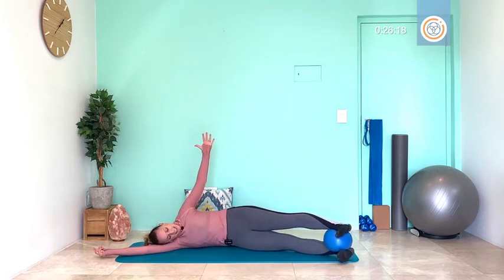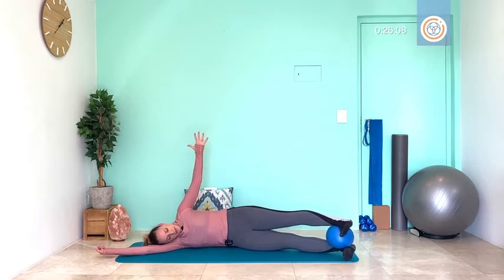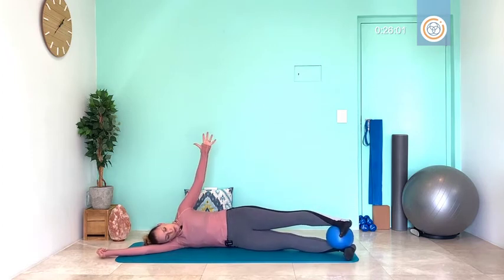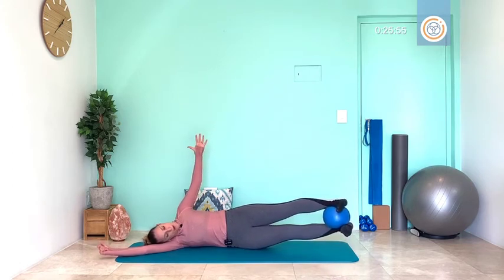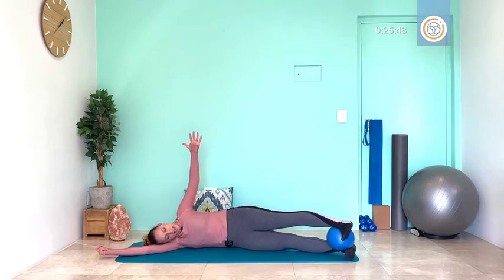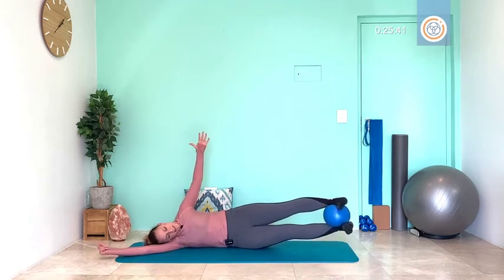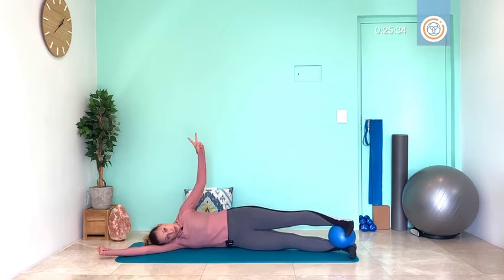Keep it in line. Let's squeeze into that cushion and ball as you lift up, no tilting back, and don't let that upper body tense. Inhale, lower down. Squeeze as you lift, not letting that underneath leg bend. Inhale, lower. Breathe out for 3. Inhale, come down. Squeeze to lift 4. Inhale, come down. Keep checking that pelvis doesn't tilt. 5. Inhale, lower. Breathe out for 6 and come down. Exhale, 7 and come back down. Breathe out for 8. Inhale to lower. Exhale 9. And one more.